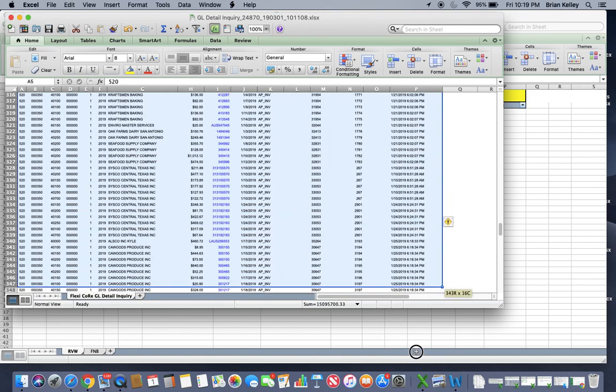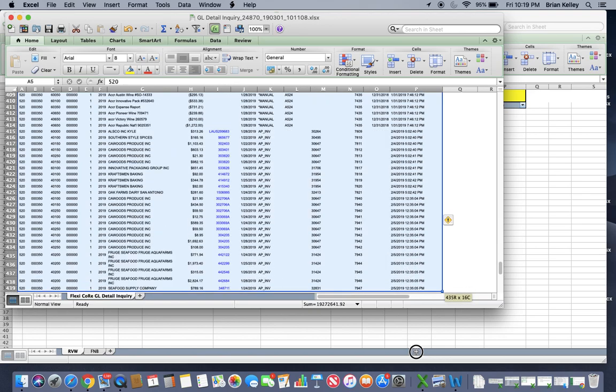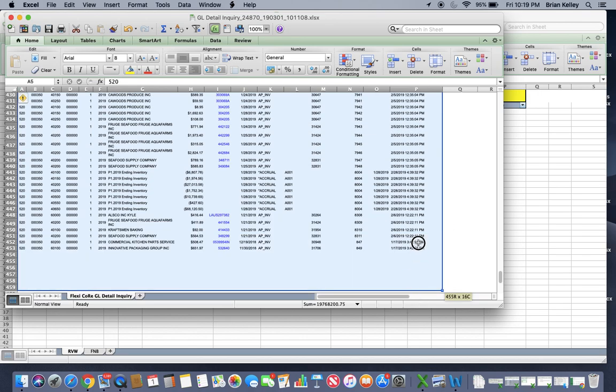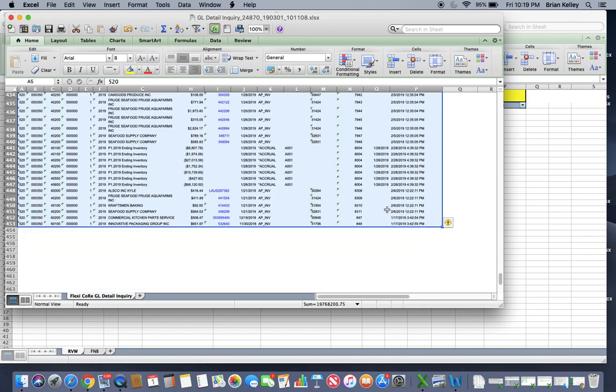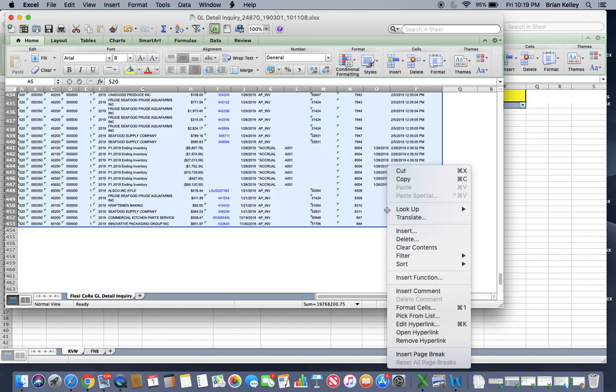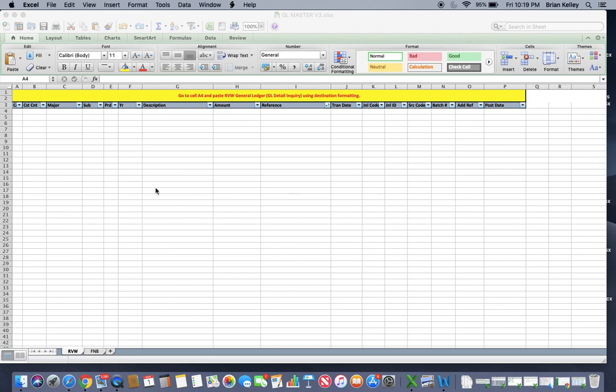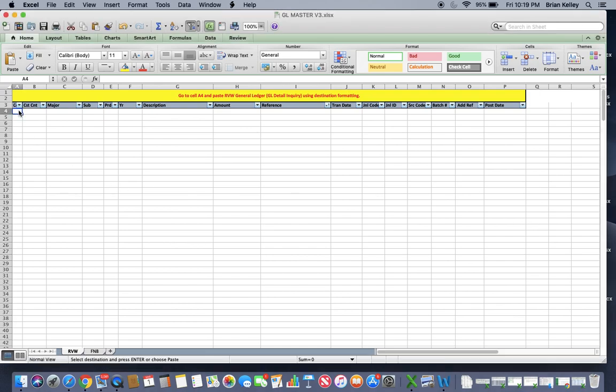It's going to take a minute. It's a long sheet. Right? Scroll back up. Oop, missed it. Here we go. All right. I'm going to control copy. It's probably best to right-click and click copy. And then I want to make sure that I'm in the top left cell, A4, when I go to paste.